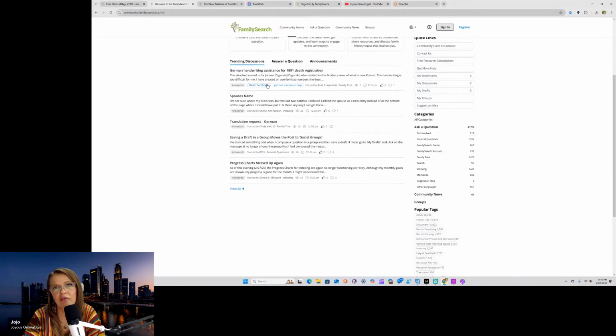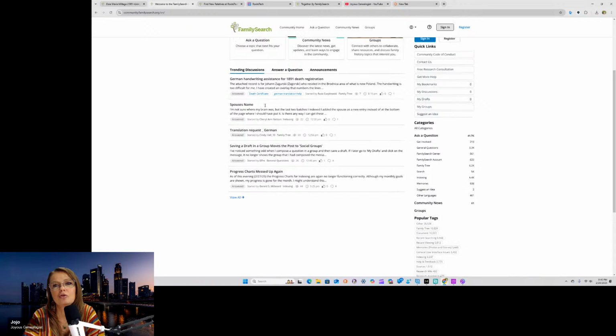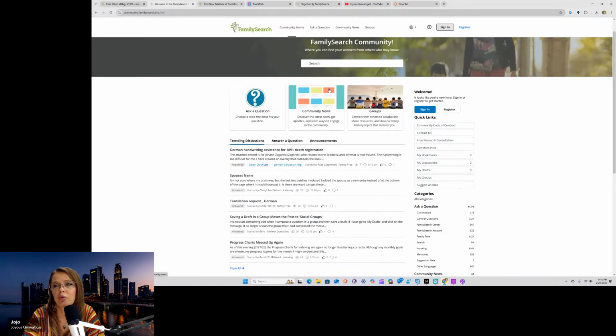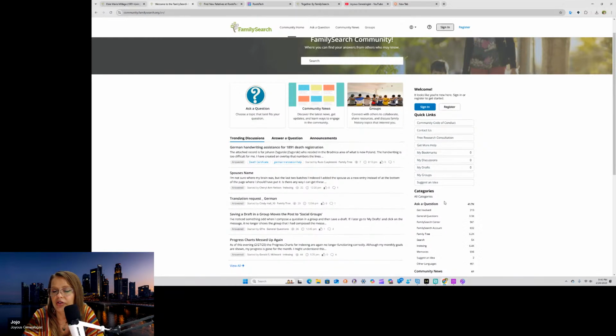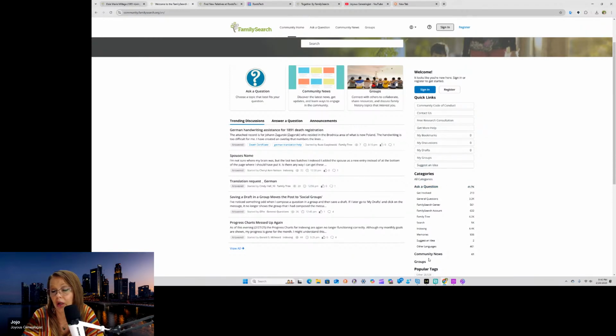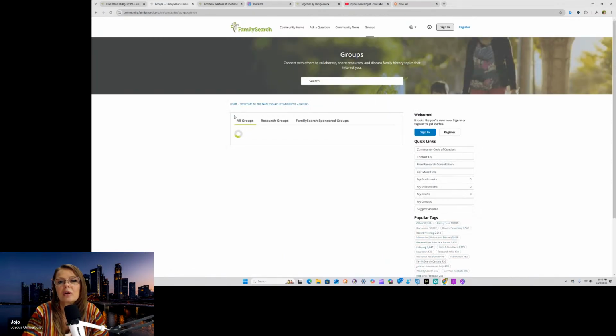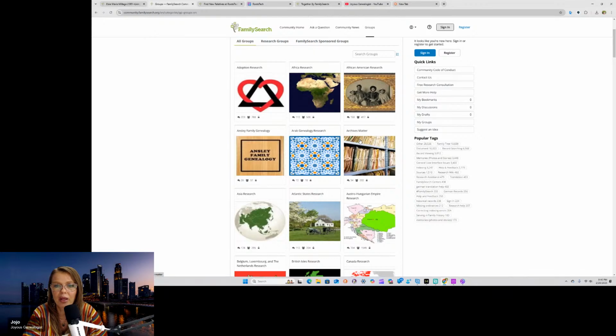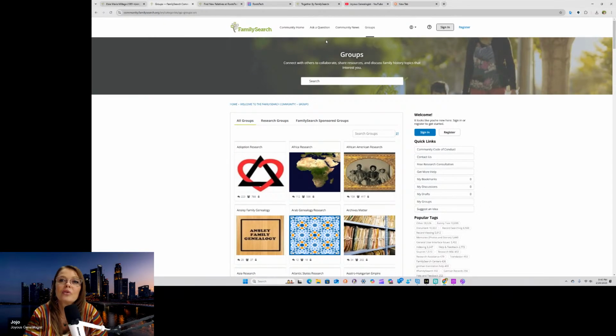So when you're on family groups and you need to find out an answer to a question, this is where you would come. And you would just search down here. You could just search in categories if you wanted to. You could also, there's a quicker way to get to this. So here's groups. And then you can search by lineage, by ethnicity, by whatever. But you guys, I wanted to show you the easy way to find this.